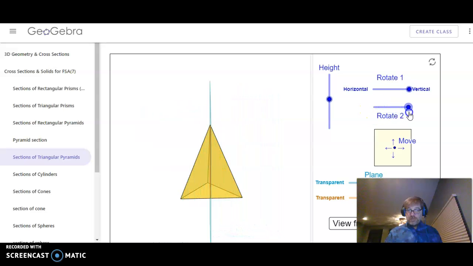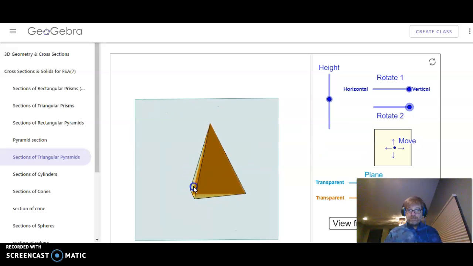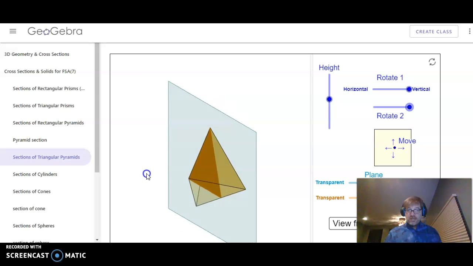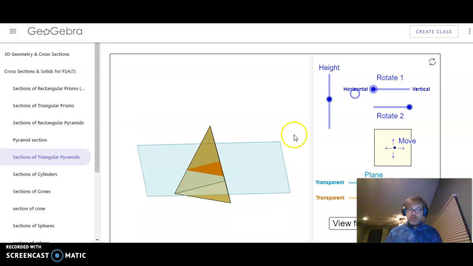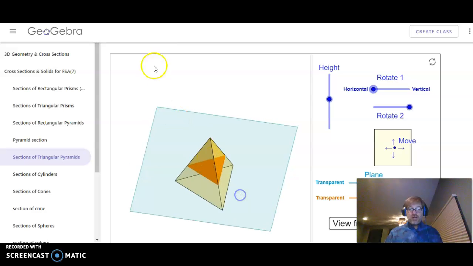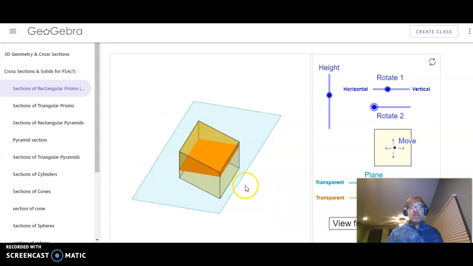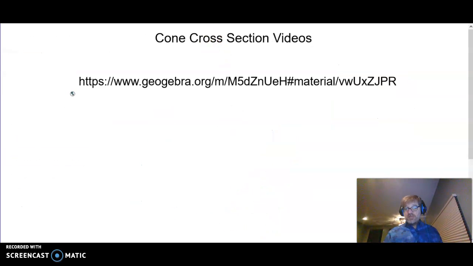See, we can turn it like that. Look at, see, there's the triangle because I'm perpendicular to the base. If I'm perpendicular to the base, we make the shape of the sides, which is a triangle. If I'm parallel to the base, we make the shape of the base, the triangle. So don't be afraid to open the link that I provided for you in Canvas so you can play with these cross sections and you can get it to make all these shapes that you want.